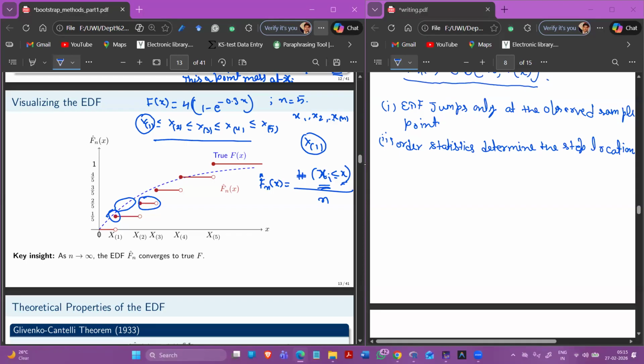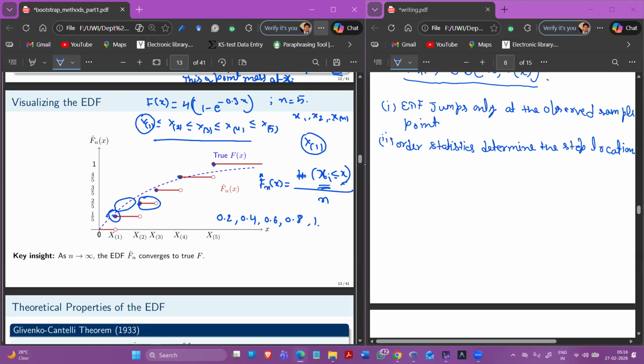So here I am going to take n equals 5. What will be my points? First will be 0.2, second will be 0.4 because it is 1 upon 5, then 0.6, another point will be 0.8 and then 1. All right. So you will plot these points: 1 upon 5, 2 upon 5, 3 upon 5, 4 upon 5 and 5 upon 5, that is your 1. So that is your empirical CDF. This is your empirical CDF.